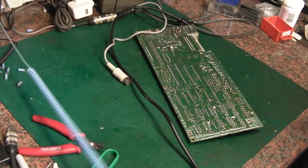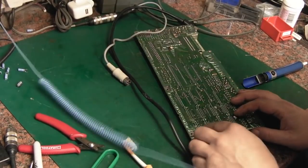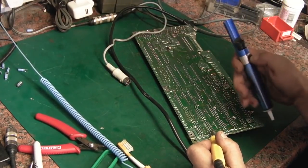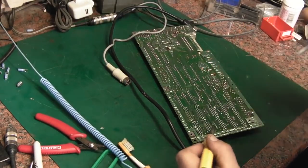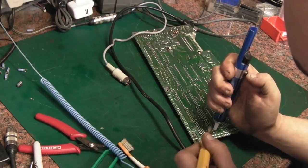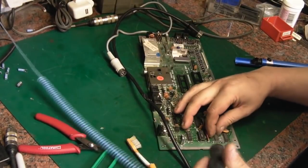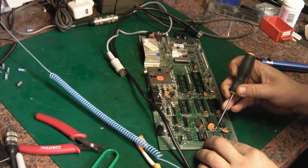Okay, let's have a look at that now. A couple of them I just want to go over again. That one there is not. Got it, I think. Let's have a look from the other side. That's looking pretty good. Let's just give it a quick try with the hook. It's not quite there yet.